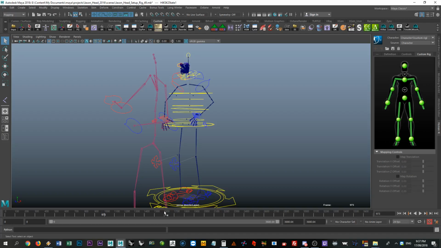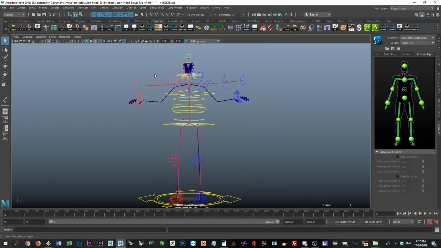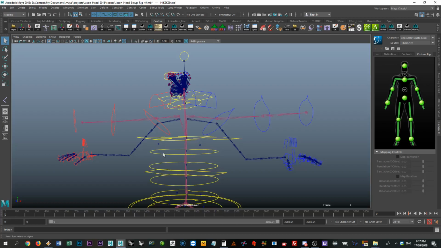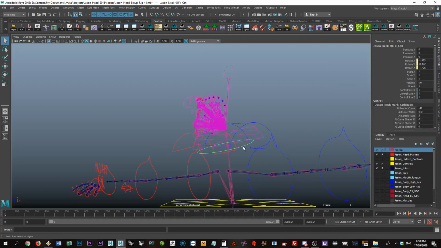So after a while you run out of options. You try to test what are the most likely sources of problems, and you kind of tick your way down the list, and then eventually you start getting into the nitty-gritty of looking at the individual connections. And one of the things that I wanted to look at was the difference between this version of the file and version 44. So I started looking at the joint setup in the outliner, and at the various controls. If I just look at these controls while I see Human IK over here, I don't necessarily see the problem.